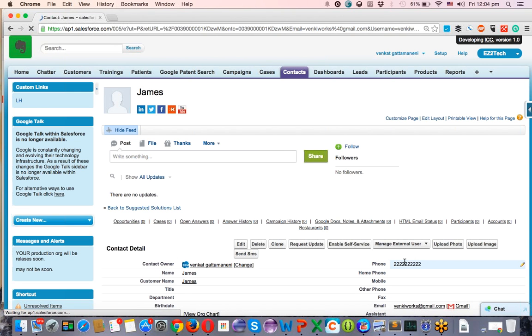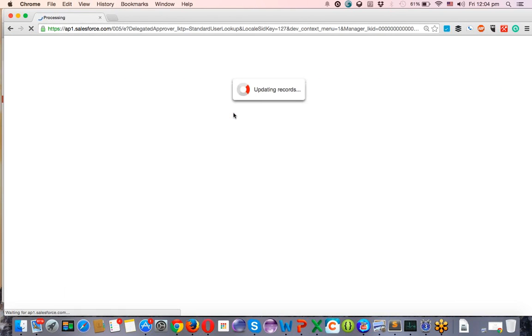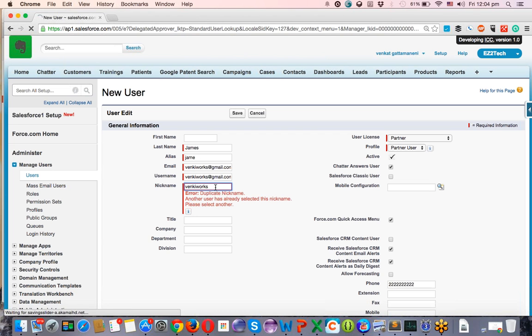If I'm using it as a partner user, I can give him access as a partner user. So I'm doing this as pp1. Okay, this is the login URL for this. I'm clicking on save.